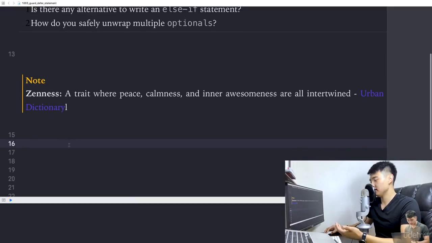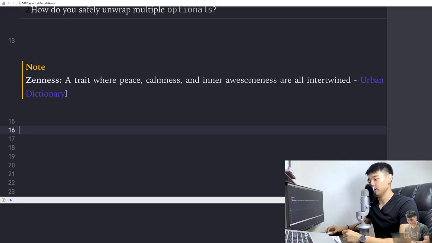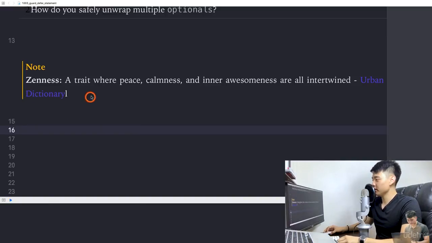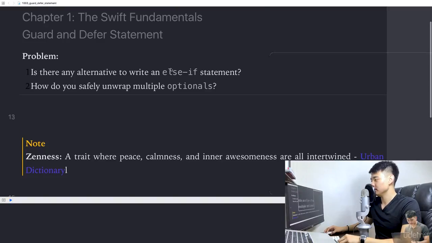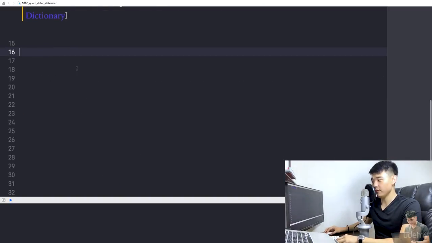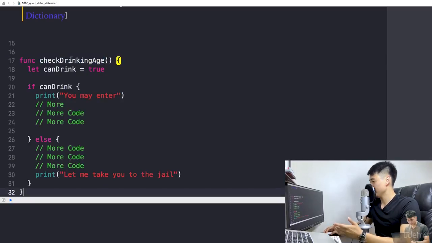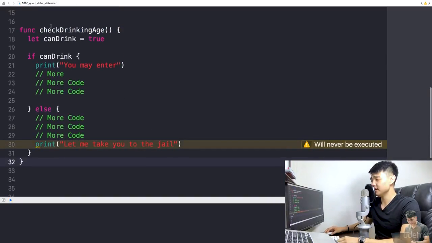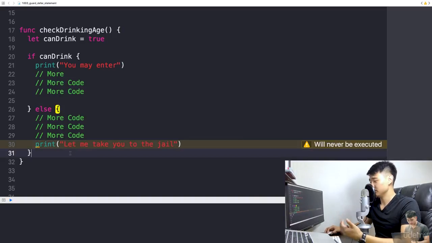If I'm not making sense, you're going to see some of the examples, and you'll find what I mean by Zenness, okay? So let's take a look at how you did it in the past, starting with a typical else if statement. Let's create a function that contains a conditional statement, whether you can drink something, that can be water, or it can be any substances, okay? It contains a function called check drinking age, and it contains a constant called check can drink, true, okay? And if it's true, then print the statement block, and if it's false, then you go through this 'let me take you to jail' block here. All right, typical, just a simple conditional statement with an if else, right?